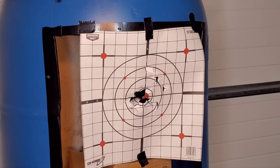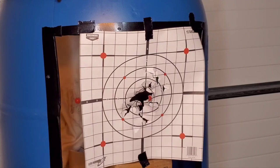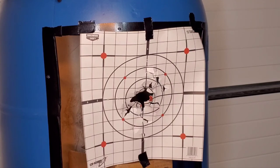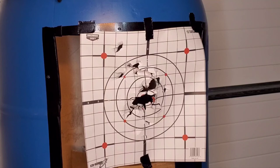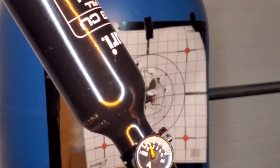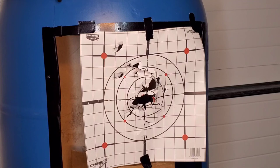we're gonna do fully auto this time. Tear that piece of paper up. Ready? Fire it. So we're down to about 1,000 PSI right now. And I gotta say, I like it. I like this M17. I'm sure I'm gonna like it even more once I mod it a little bit and get a couple of bits and pieces for it.